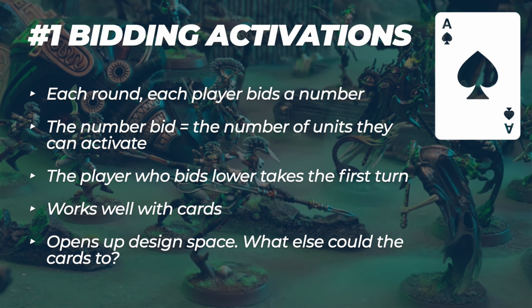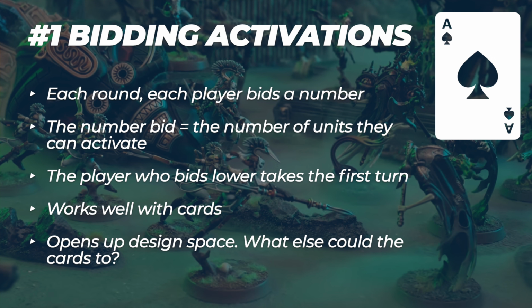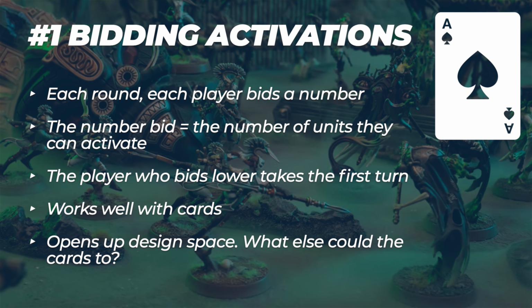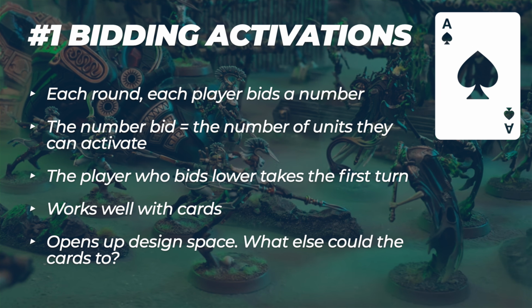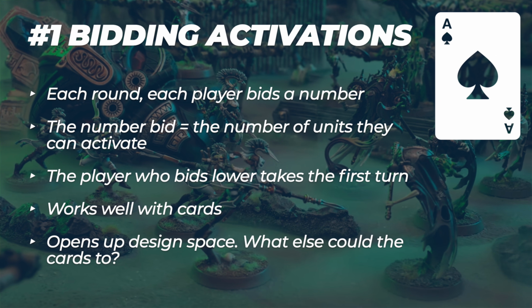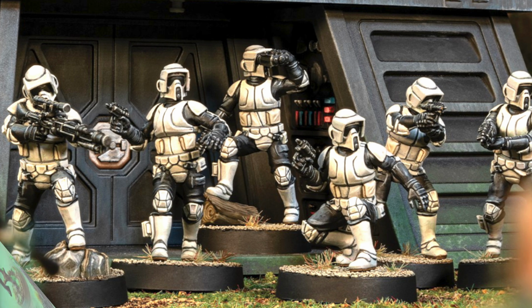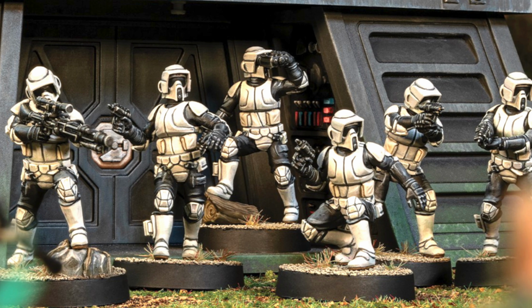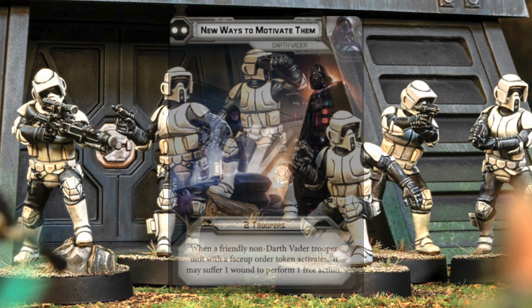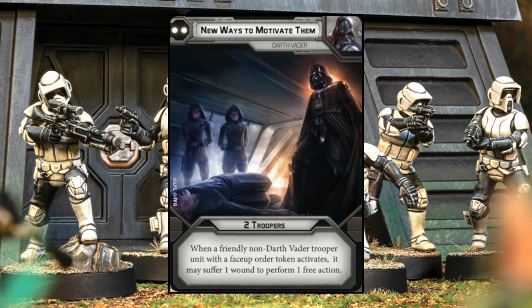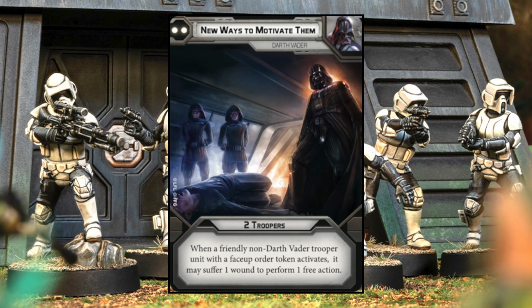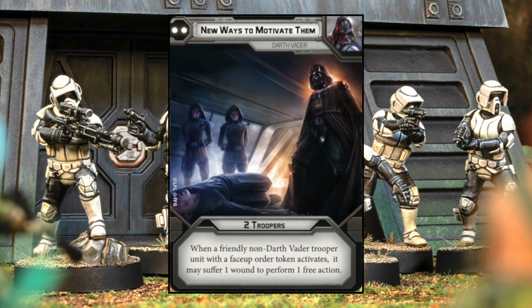Introducing cards could also open up new design space. Are the cards used for other things too? Does each suit unlock a special type of action, such as hearts letting the units recuperate some damage, or clubs giving them a boost to melee as they club them over the head? You do see elements of this in Star Wars Legion, which is why it was one of the games I wanted to highlight. When you play order cards, each has a number of pips in the corner, and the card with the lowest number of pips gets to take the first activation.